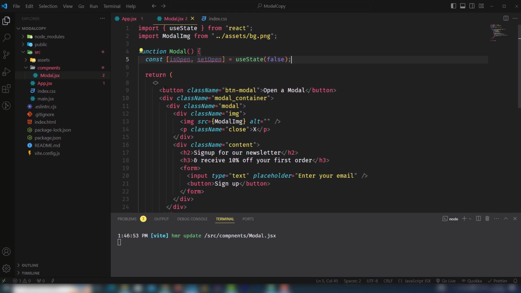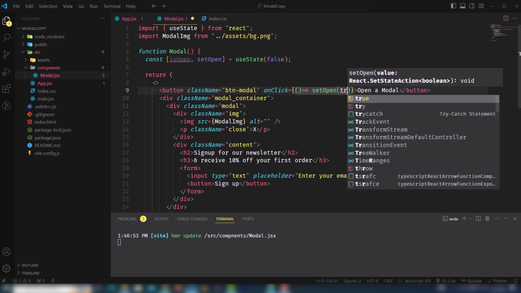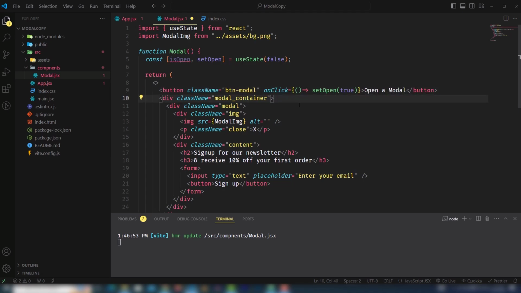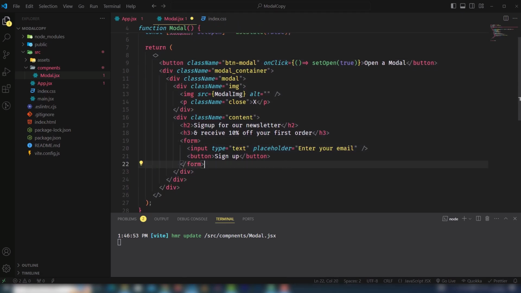So I will add the event on this button, right? onClick, execute the function, and setOpen true. That's it. And I will use conditional rendering to display the modal when the user clicks on the button, right? So I'm going to cut this one.